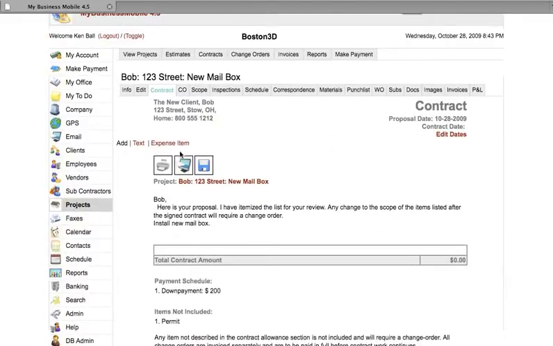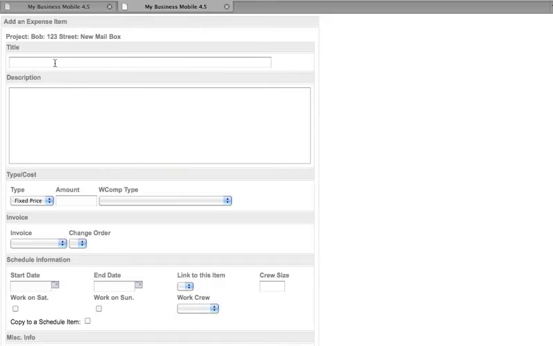I just need to add an expense item. The expense item is how this system tracks the expenses. So I'm going to call this labor and materials, install new mailbox.